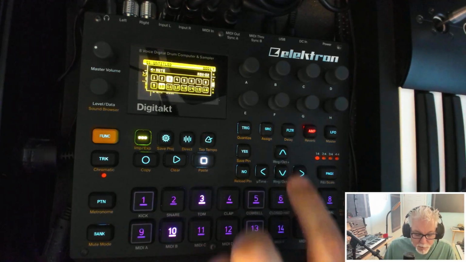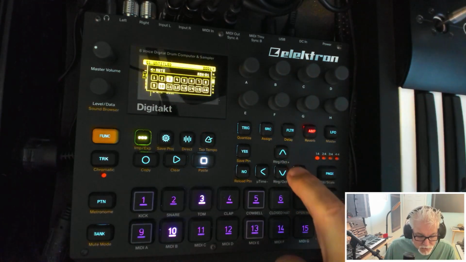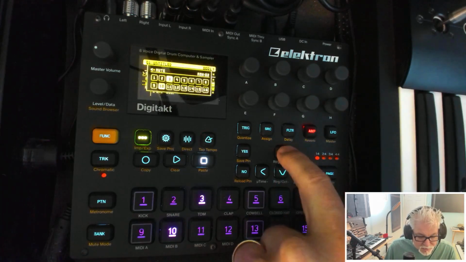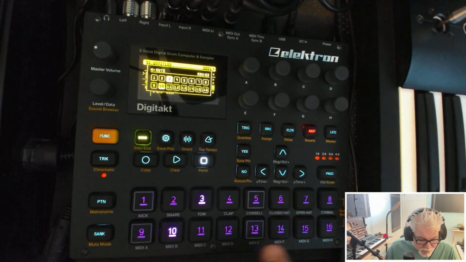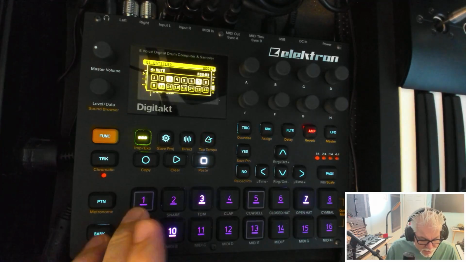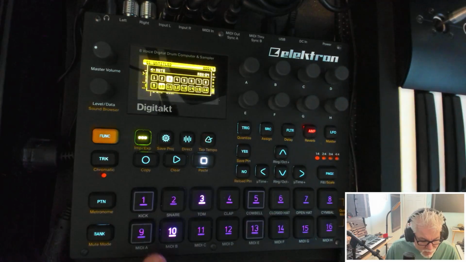So if you hit up and down, which is really cool, is that it'll actually go through each of the rows. Well, let me edit them so you can see it first. So let's go to the second one, and let's say I want to bring in my melody and the kick. And then on the 3rd row, we want to bring in this hi-hat and also the melody and the kick. And then the very last one, we'll bring in everything.